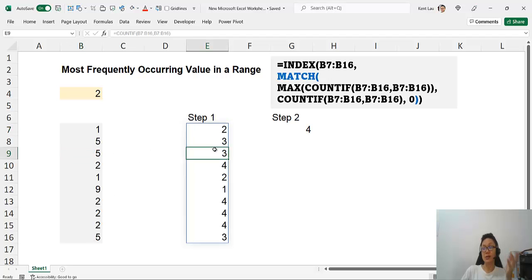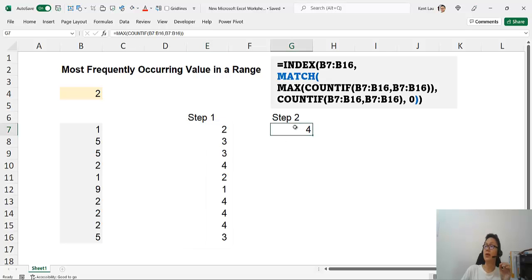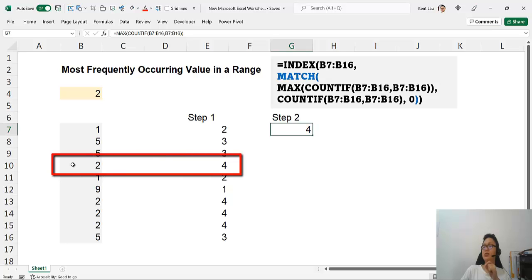So now 5 is still the same. Out of this whole list, we want to know what the highest frequency is. The highest frequency is the number 4. So we go here and choose the first one, the max. The first one is 4. So the highest frequency is number 4. If I match it here, it should be number 2. See that? The first max value is number 2.